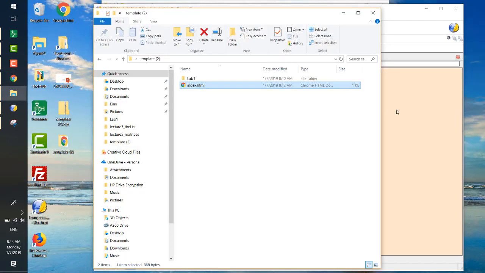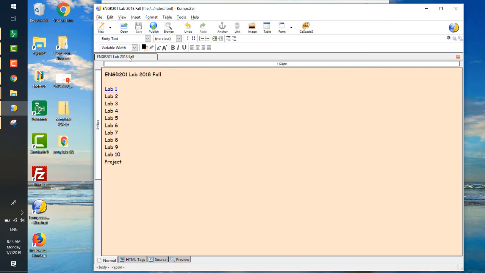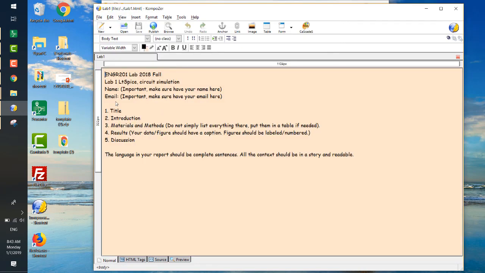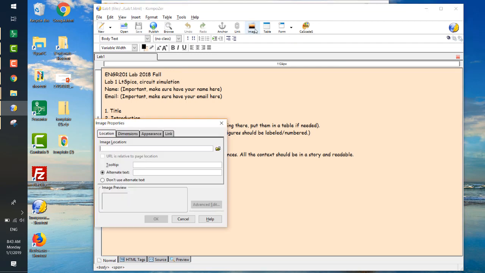I still use Composer, which is the editor. I'm going to open that. Find lab 1. And I want to put a figure here. I click image. So what's the full path for the image I just generated?